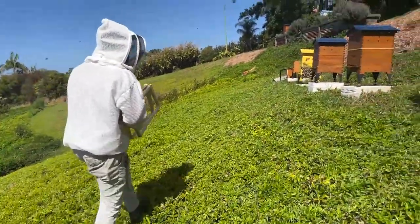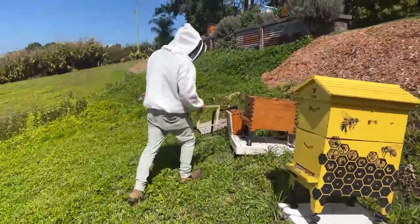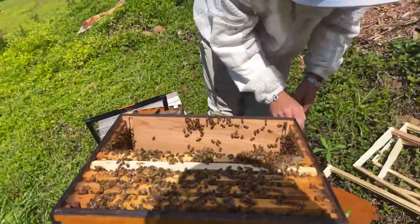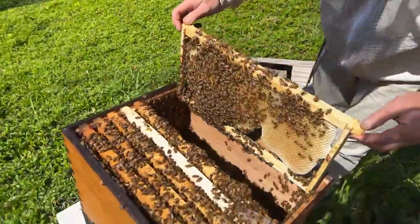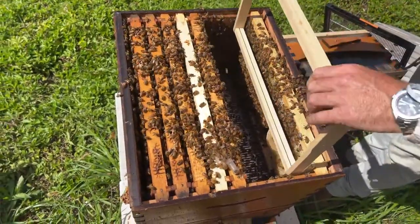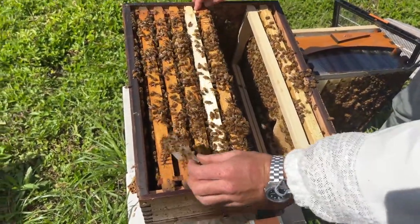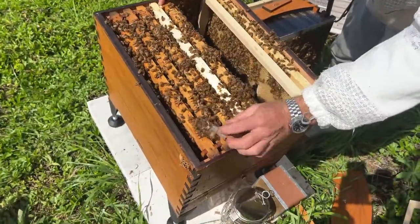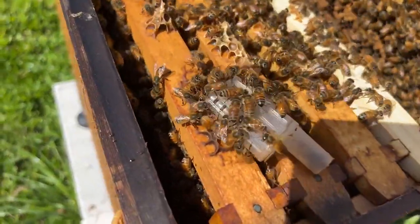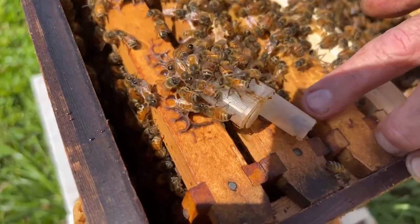We'll keep moving through here and replace these blank frames. I've got a bit of a decision to make — these bees didn't have tons of queen cells, just the one. So we may not split the brood nest up here; I just wanted to split them to be safe. Put the queen back over there — you can see all the bees smelling her and wanting to tend to her. They can still get to her through those holes. You don't want to keep her in there for too long. Usually that's how a queen gets shipped if you buy one from a queen breeder.